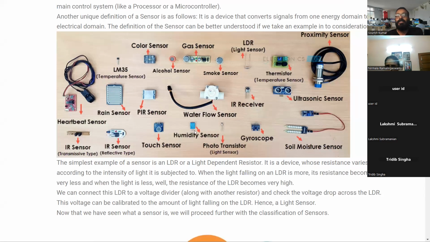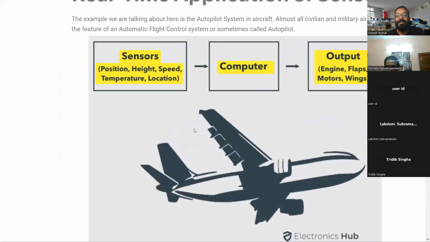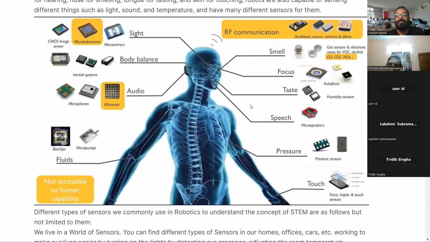Like, a humidity sensor itself costs around 100 rupees. So that is not much of the cost, ma'am. That's what I'm saying. I thought all these units would be... No, that's only for representation, ma'am. I'm just giving a summary view of what we have in our body and how we can build those things. Yeah, I'm able to relate to that.